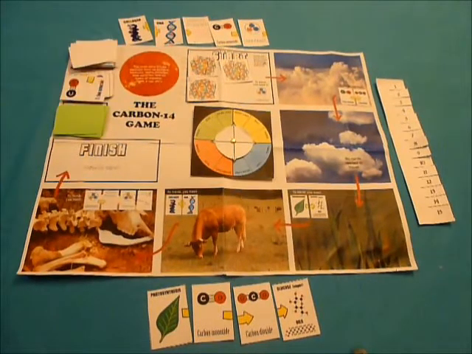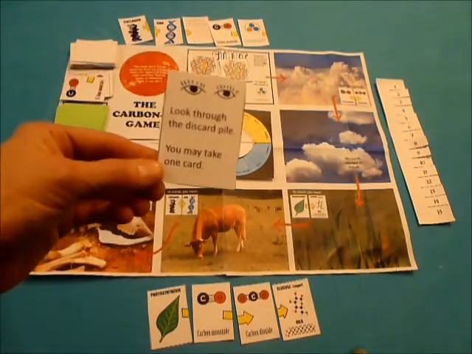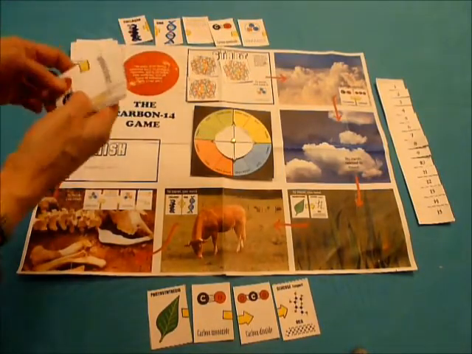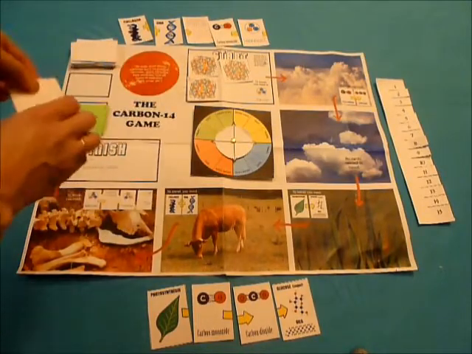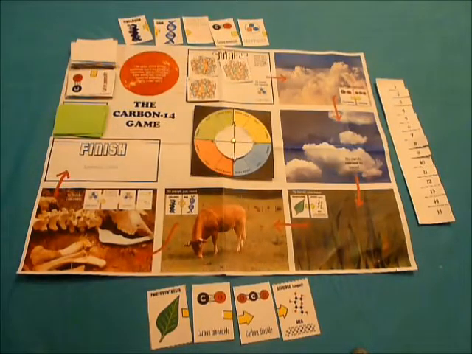Once in a while someone will draw this card. Look through the discard pile. You may take one card. When you get this card, you return it to the bottom, and then you may look through the face-up discard pile and see if there's a card that you need. Sometimes this is a really big help for a player who's frustrated because they're waiting and they can't seem to get the card that they need, and that will let them get that card and then move on in the game.